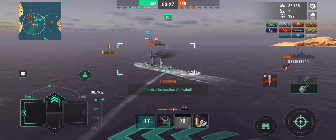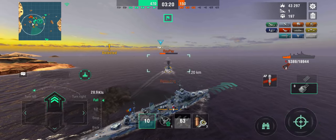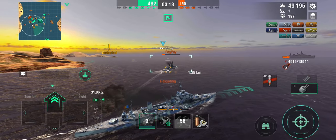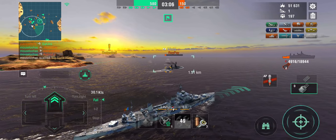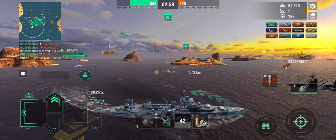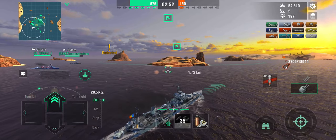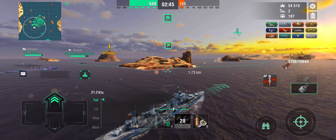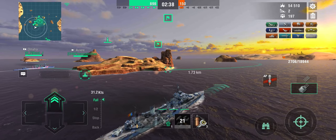If the König had realized it is possible to steer the ship left or right, I'd have been dead here - or if he'd realized you can damage control floods. But new players don't necessarily know these things yet. If you're not shooting into the belt armor but at the stern section, you can do a lot of damage with these relatively rapid-firing guns. He's not turning the ship around, so that is going to cost him the ship. The enemy carrier has been taken out and we've clearly won, but there is still a cruiser around. I'm relatively low on hit points at this point, because I've just been brawling a König in a light cruiser.